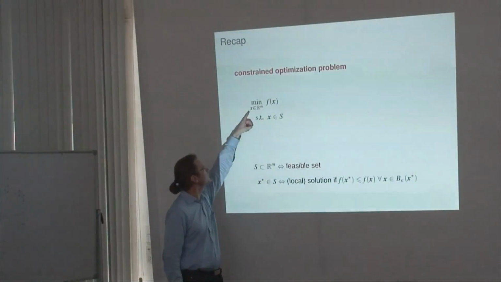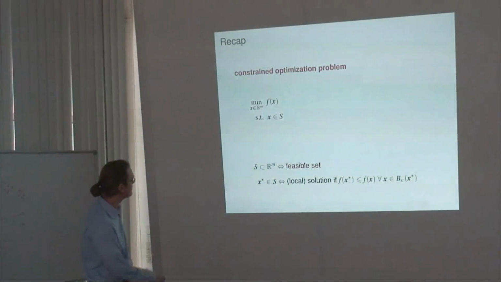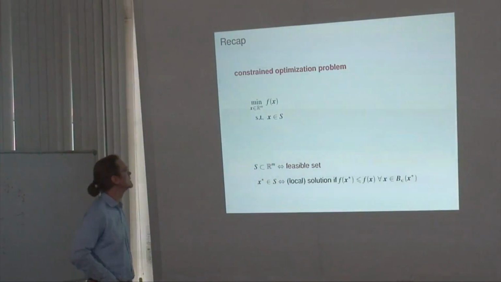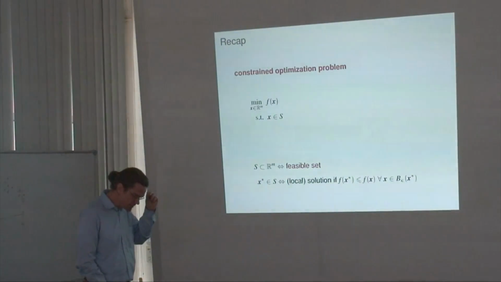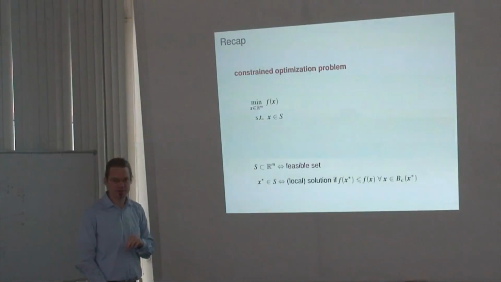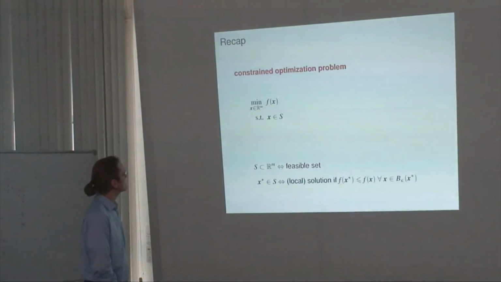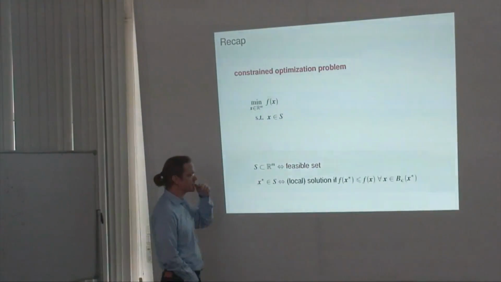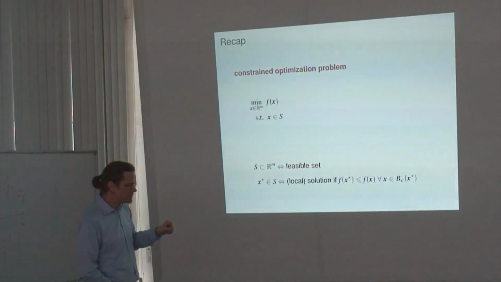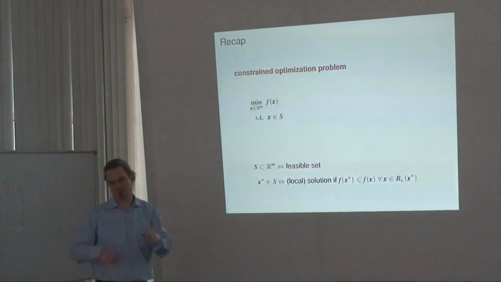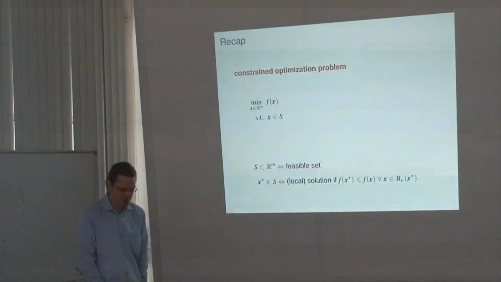For today, this problem of minimizing over all the x, or finding the minimum of all the x in some space of a function f of x, is to be understood as that we are really looking for the x that minimizes that, not for the value of f for which this is minimum. Right? Now, a constraint optimization problem is such a problem. We are looking for some minimum or some maximum, and this I just multiply by -1 and we have the other, right? So it's okay if I'm talking about minimization only.